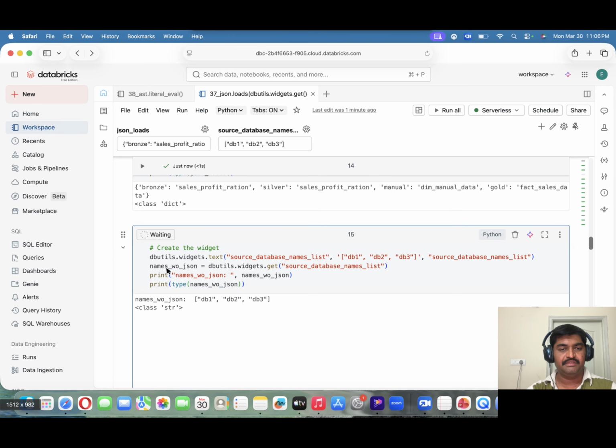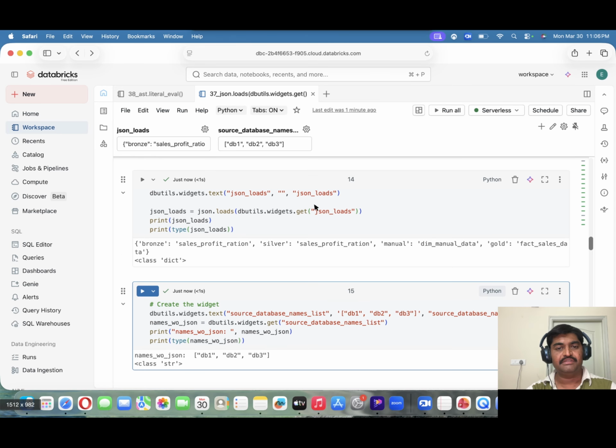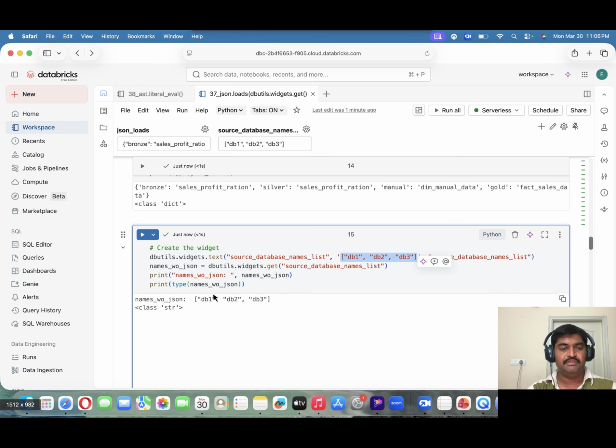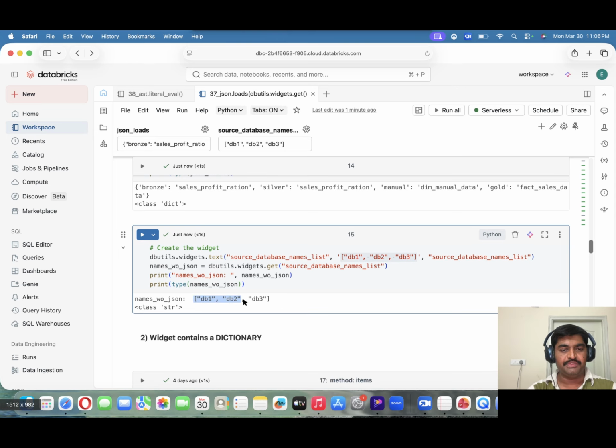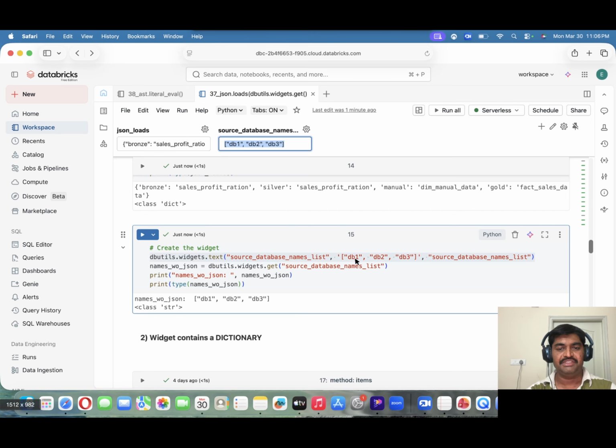If you see here, earlier it is not displayed. Why? Because I gave an empty string and entered manually. Here, since in the widget value place I provided this value, it gives this one as output. So very first, this first line of code creates the widget, and by default it takes this widget value.